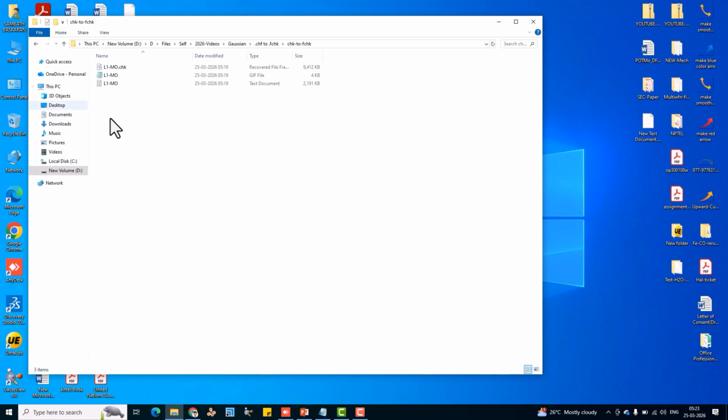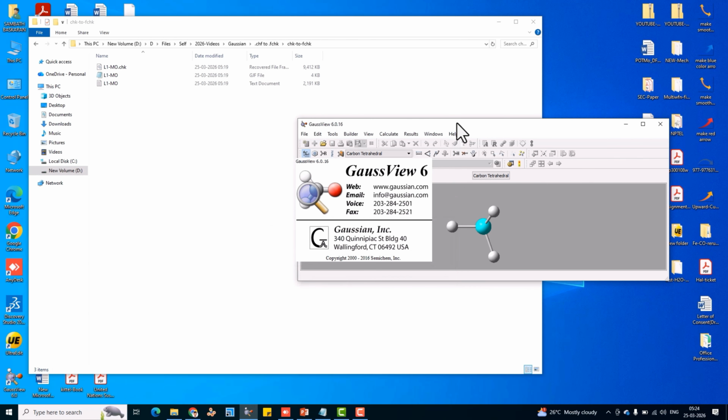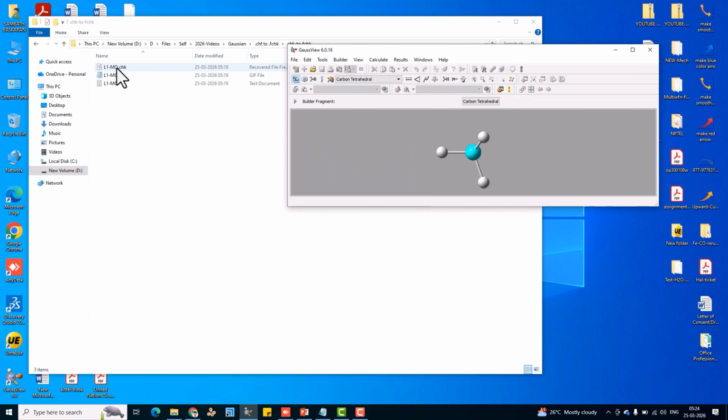So actually I did this calculation in Linux machine. I just want to show you what error comes if you use directly that Ubuntu generated chk file. Just open your GaussView. Just drag it.